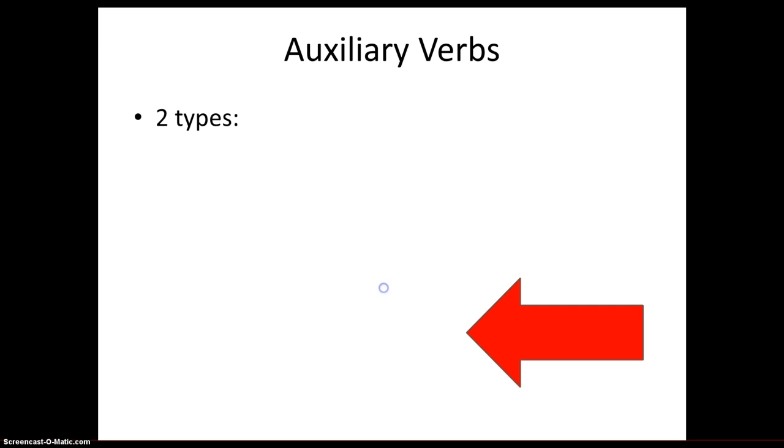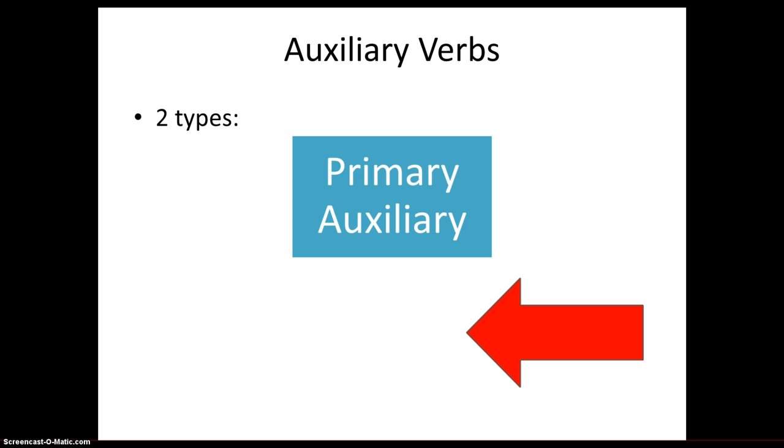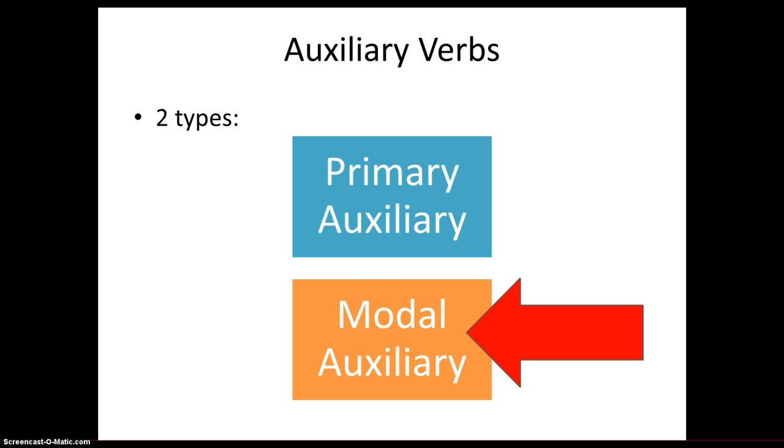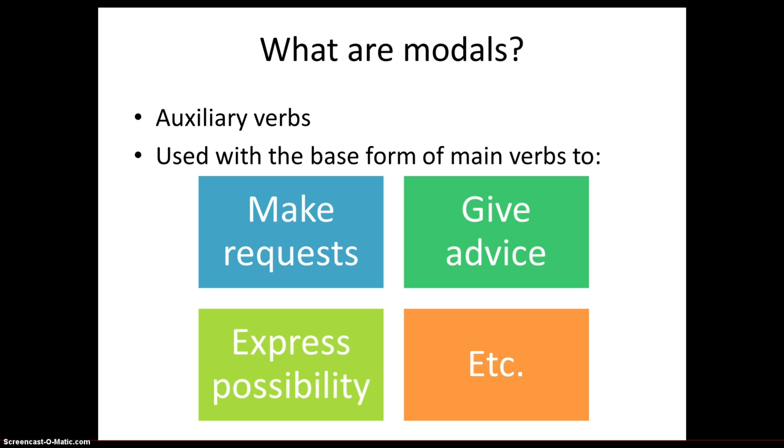And I did mention there are two types of auxiliary verbs. The first one is the primary auxiliary verb. The second one, which I told you I was not going to cover then, I'm going to cover now. It is the modal auxiliary verb. The word is modal, not model, not your catwalk and supermodel kind of model, but modal. And what exactly do they do? That's what we're going to learn today. They are auxiliary verbs as well.